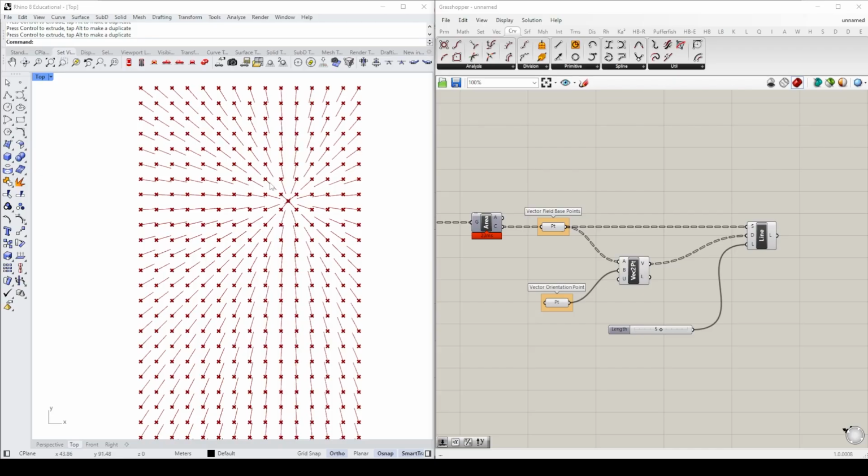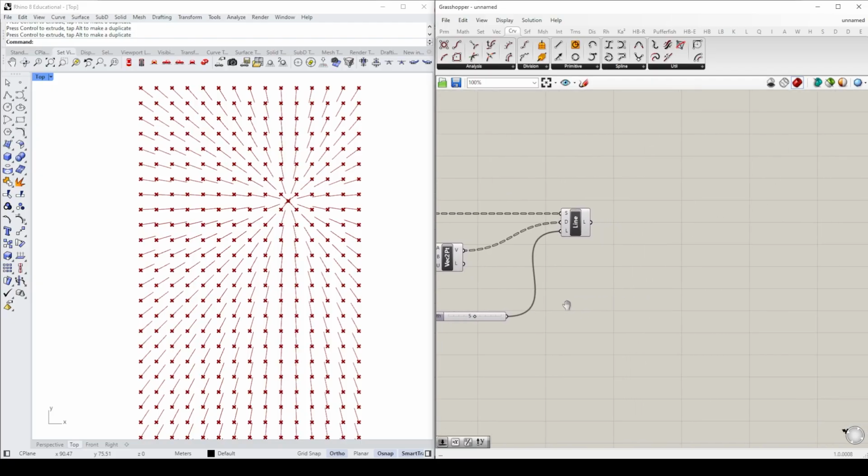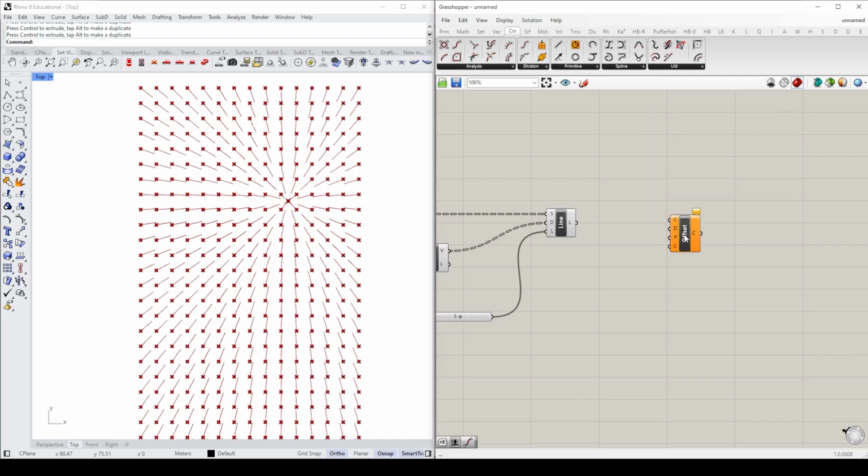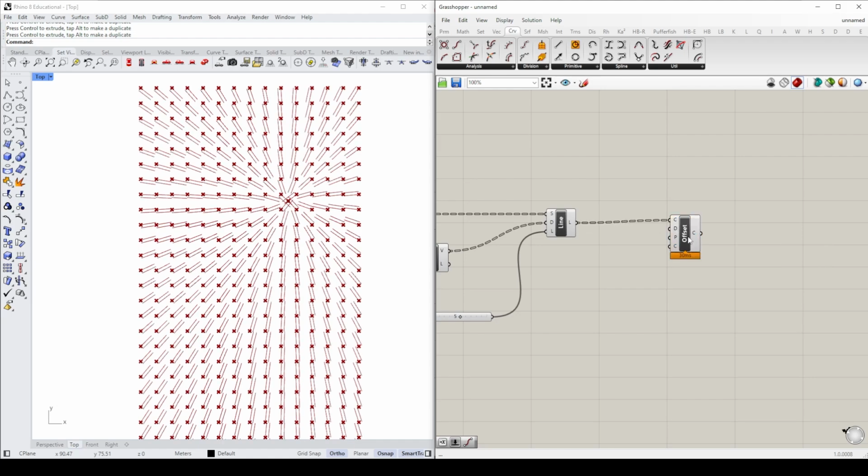Now to make my rectangles, what I'm going to do is two things. I'm going to offset the lines in the positive and negative direction. And for that, I'm going to use the offset component. So here under Curve Utilities, we have the offset curve component. Drop that on the canvas. And so the curves I'm going to offset are the lines. And the distance I'm going to offset them will be, I'm going to actually do 2 offsets. I'm going to do one in the positive direction and one in the negative direction. So I'm going to drop a slider onto the canvas right now. And let's just say 1.25.